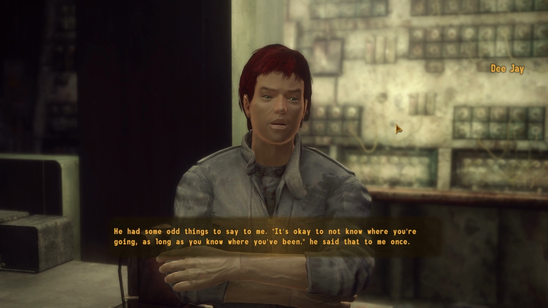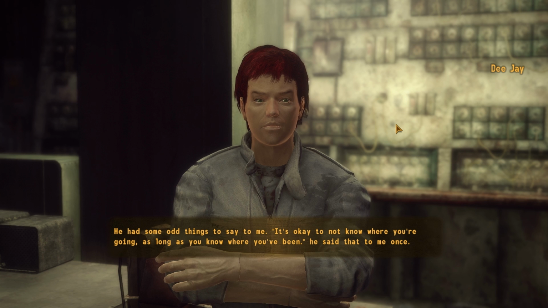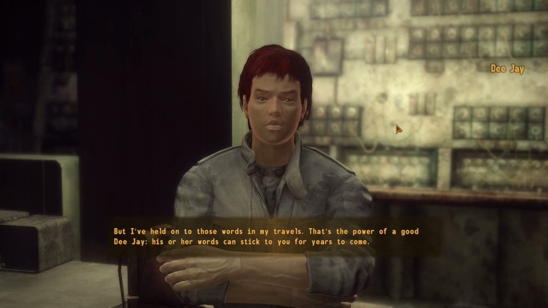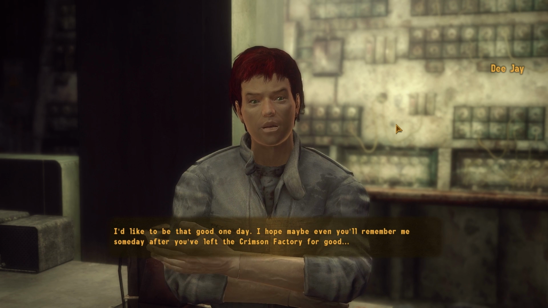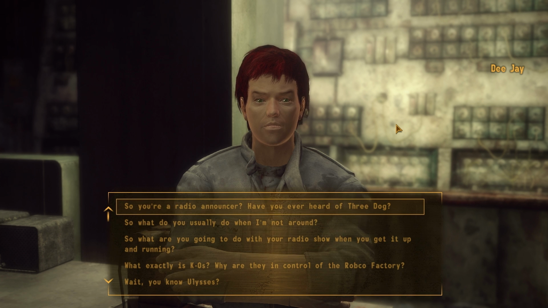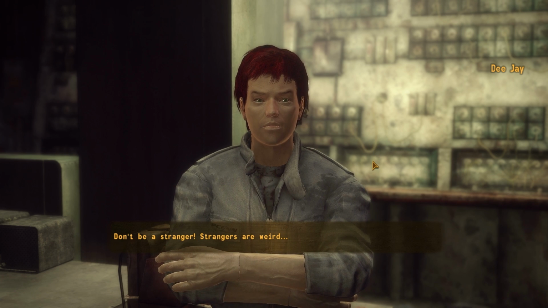He had some odd things to say to me. It's okay to not know where you're going, as long as you know where you've been. He said that to me once. But I've held on to those words in my travels. That's the power of a good DJ. His or her words can stick to you for years to come. I'd like to be that good one day. I hope maybe even you'll remember me someday after you've left the Crimson Factory for good. DJ, I'll always remember you. Don't be a stranger. Strangers are weird. Well, until you turn them into friends.